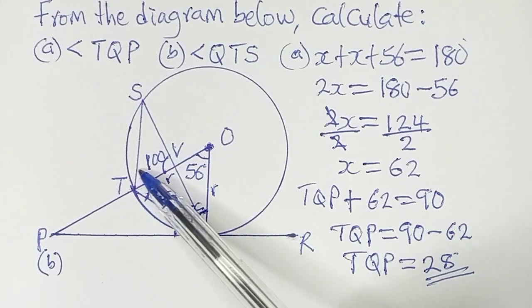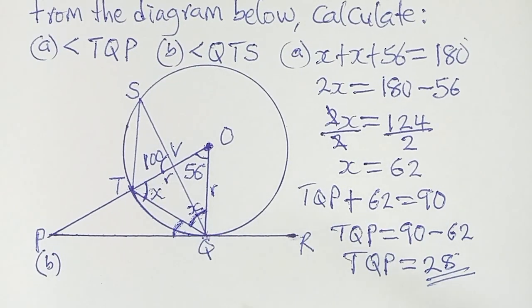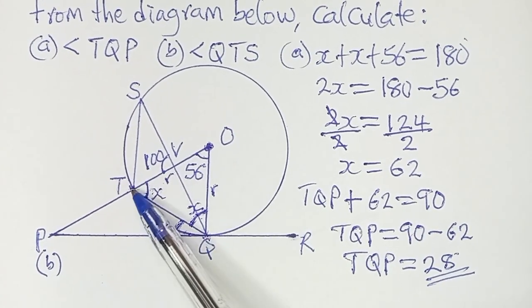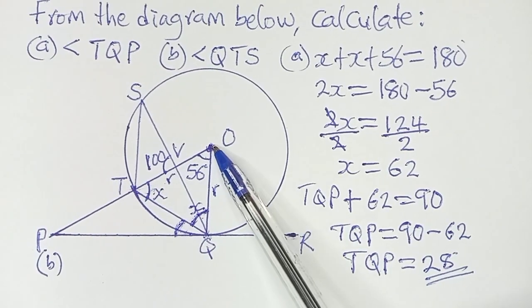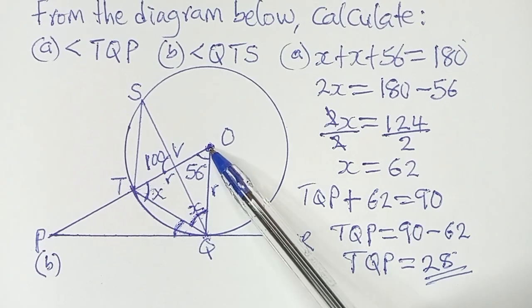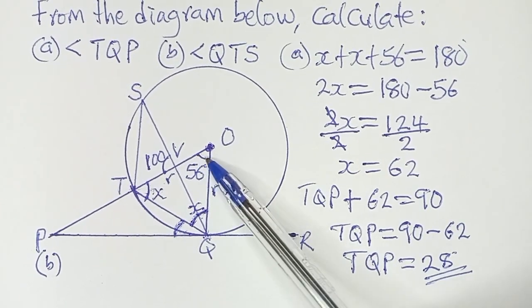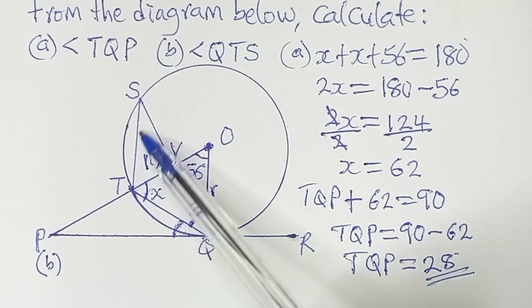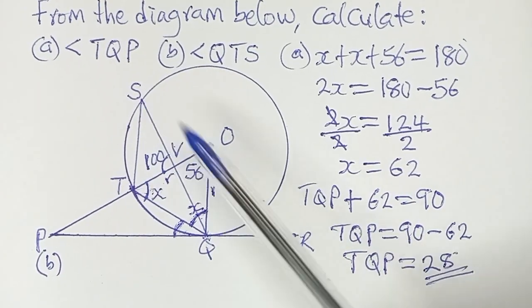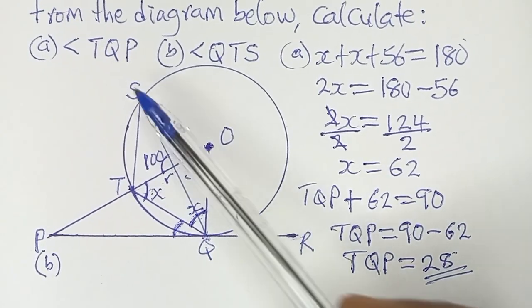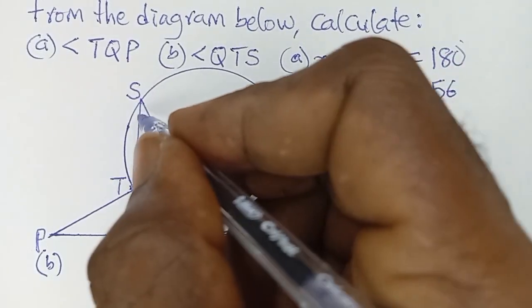That is the whole of this angle. Now, let's look at these 2 points here, T and Q. We have a line moving from T to the center of the circle, and another line moving from Q to the center of the circle to form this angle 56. In a similar way, we have a line from the same T to the circumference of the circle, and also from the same Q to the circumference of the circle to form this angle here.